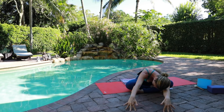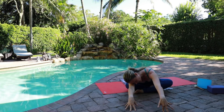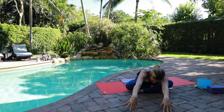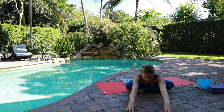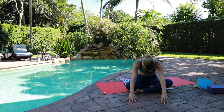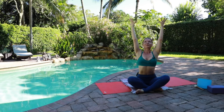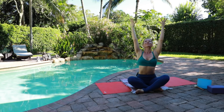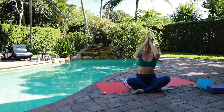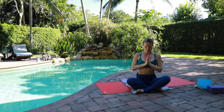Left ear to the left shoulder, right ear to the right shoulder. As you sway left and right, feel the fingertips growing long forward and the head dropping half. Draw the fingertips down onto the earth. Take the palms to the sides and up, look up, spread through the pinky finger. Exhale, bringing prayer to the heart center, connecting back to the source, back to the place where all balance starts.